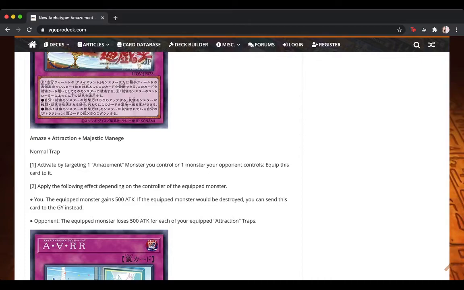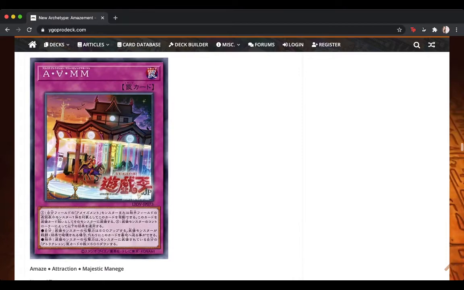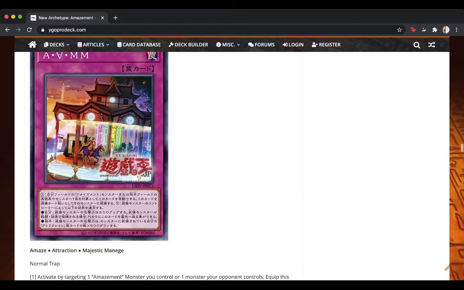Apply the following effects depending on the controller of the equipped monster. If you control it, the equipped monster gains 500 attack. If the equipped monster would be destroyed, you can send this card to the graveyard instead. Okay, so it's an equip card. I thought it would be continuous, but if it's an opponent's monster, they lose 500 attack for each of your equipped Attraction traps. Again, I don't know, man.